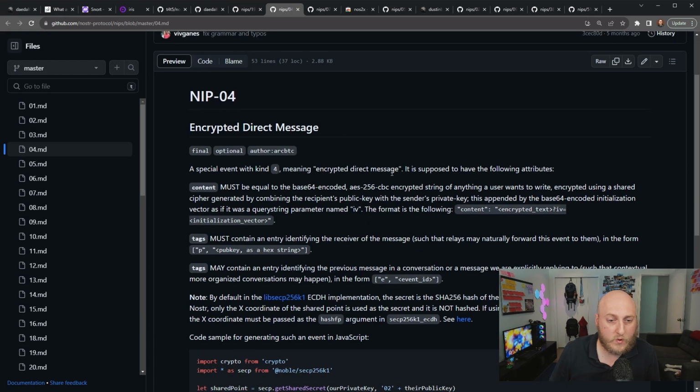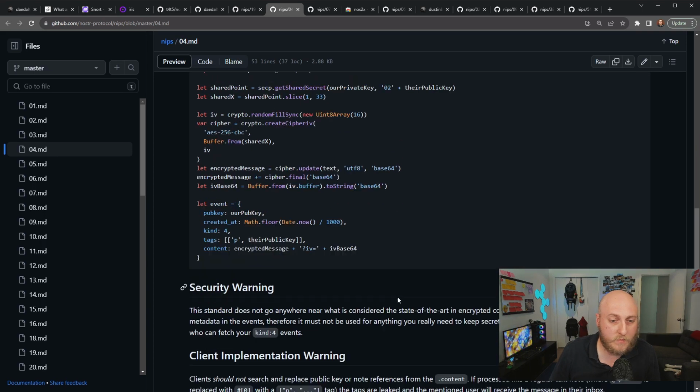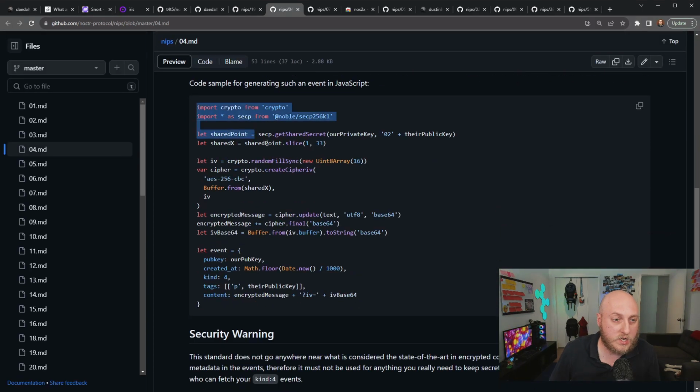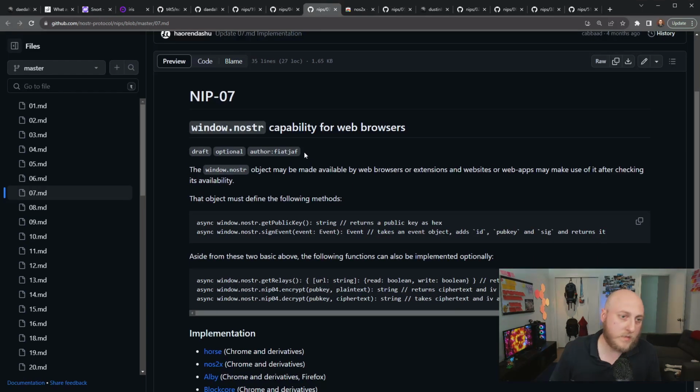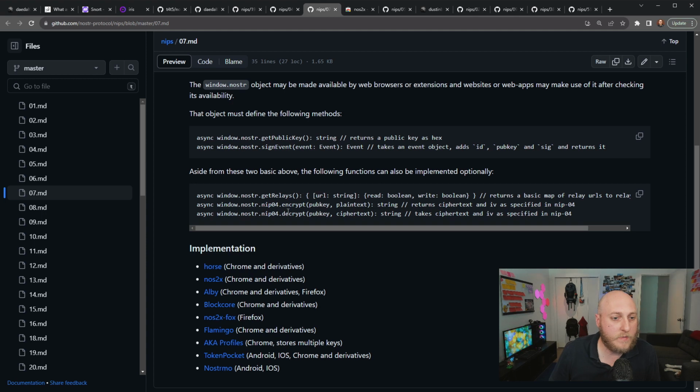I've talked about NIP-04 and how it does encoding. It's pretty simple, like how it makes the messages in the end. This encoding stuff, I don't do that. That's nostr-tools doing that. This one's for how the browser extensions work. Very simple, you just pass the decrypt and encrypt. You don't get the private key. So you just say, I have some data I want to encrypt, and then it encrypts it and gives it back. That's how other people can use browser extensions, come to my website, and without giving me their password, they can use my messenger app like their messenger app, basically. The only difference is that my contact will be at the top so that they can message me reasonably.